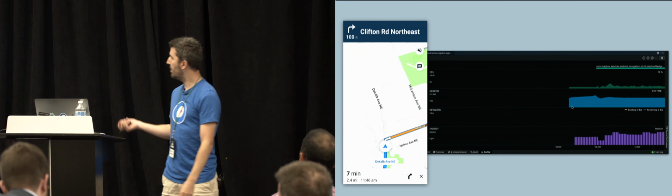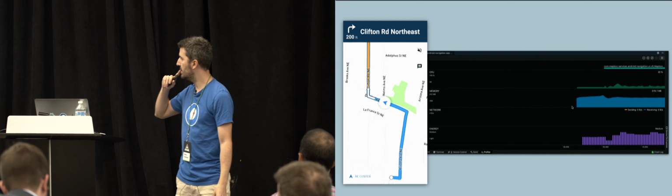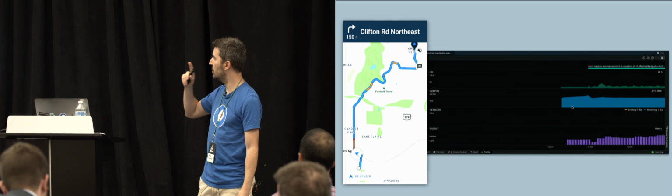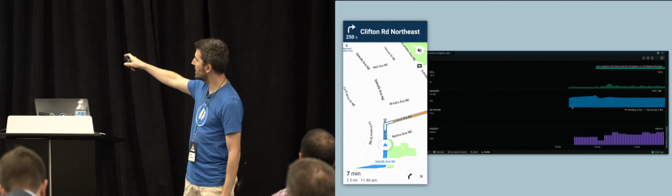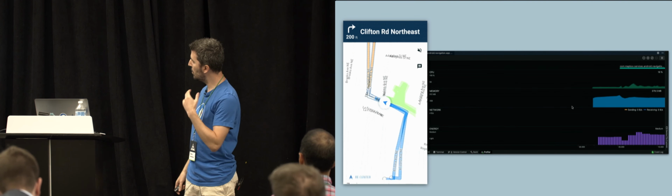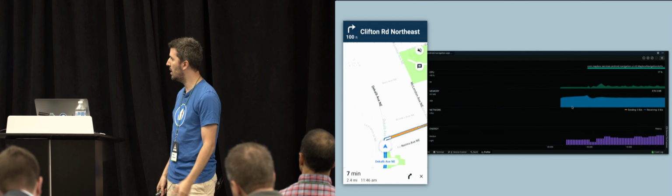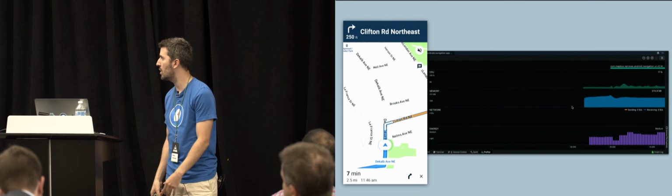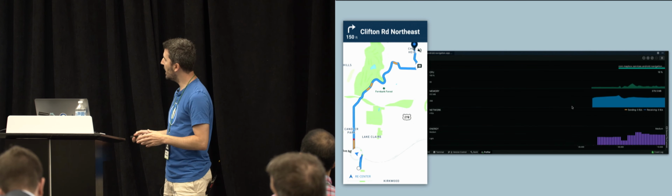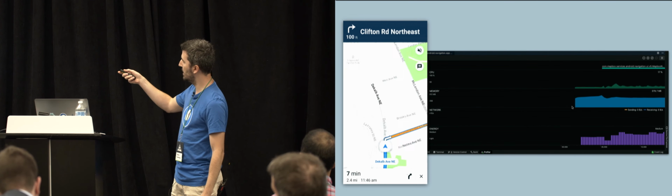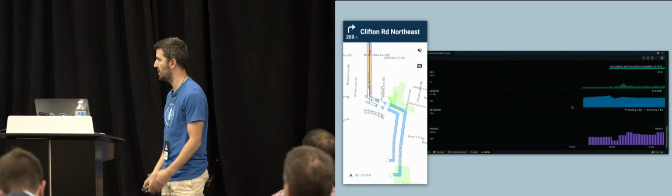Okay. As you can see in this example, which is the same one I showed before, on the right is what is going on when you start up your application using the SDK, and you can see in real time what is happening, which is huge.